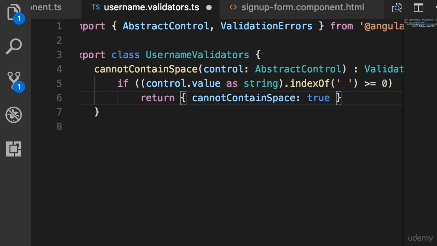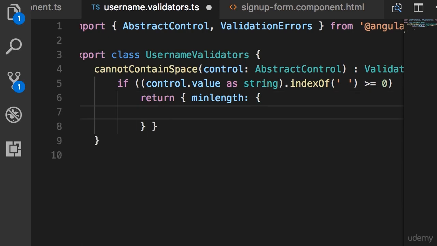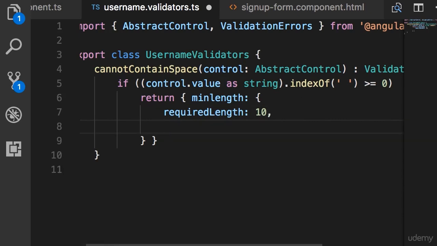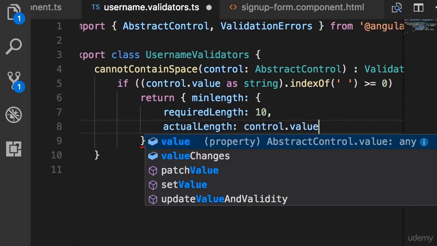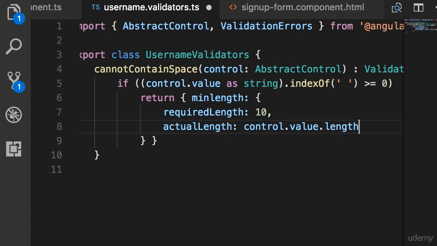Now, as another example, if we were going to build that built-in minLength validator, our validation error object would be like this: minlength, and the value instead of true would be an object with two properties, requiredLength, which would be some number, and actualLength would be control.value.length, something like that.